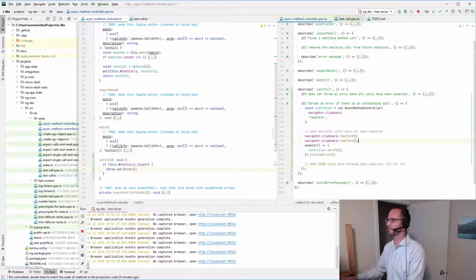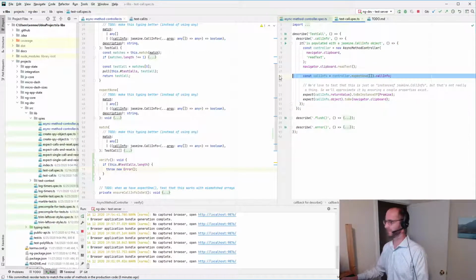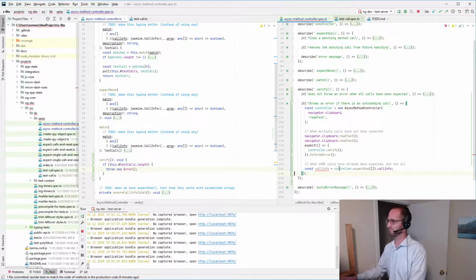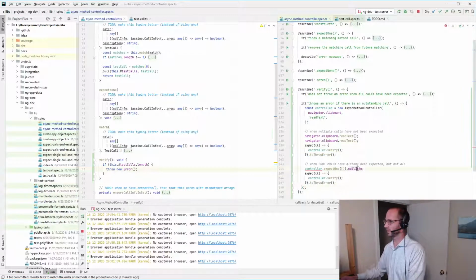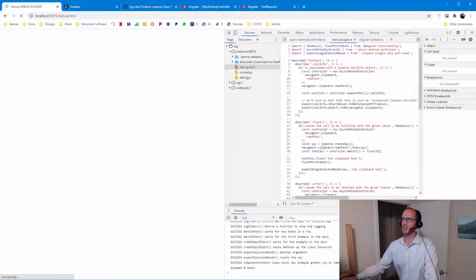I kind of feel like that makes sense to me. It's probably not necessary, but it's not going to hurt anybody to have a little bit extra test in here. And so that should hopefully still be passing.